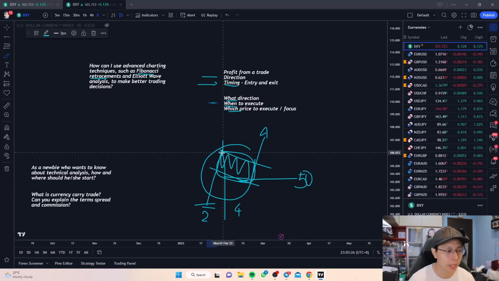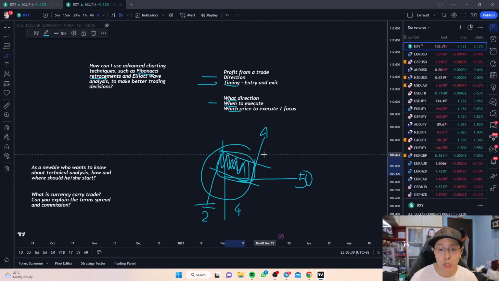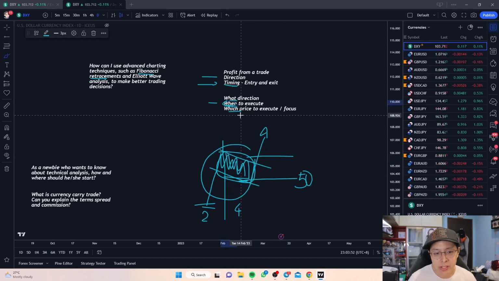I can also look at it from an angle in terms of the pattern. If the price development is slow, that's great, and that gives me an element of timing too. I can also use my trigger as an element of time, which means I use a breakout order. I wait for the price to break, then only I get in. That's also a timing thing. So you realize every decision and analysis aspect in your method or strategy, at the end of the day, is to give you information on these three things.